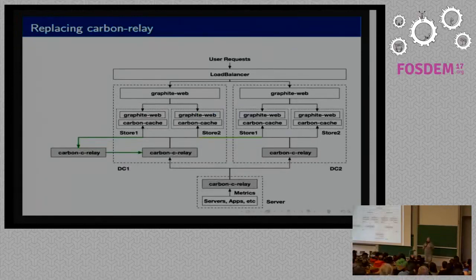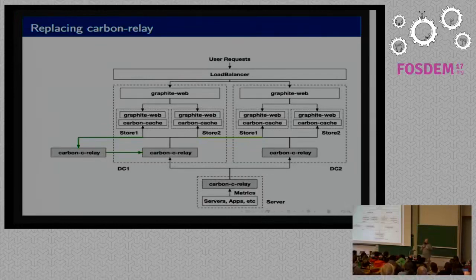We decided to fix all those problems one by one for ourselves. All the stuff we do with Graphite is actually open source and available on GitHub, but links will come later. First of all, we decided to deal with the single point of failure. We wrote a daemon called carbon-c-relay, which acted as a load balancer. It understands the Graphite line protocol. It can do failover and some load balancing. Later we implemented aggregation, part of the Carbon stack, also in carbon-c-relay. It can also do some more advanced hashing, and so on.